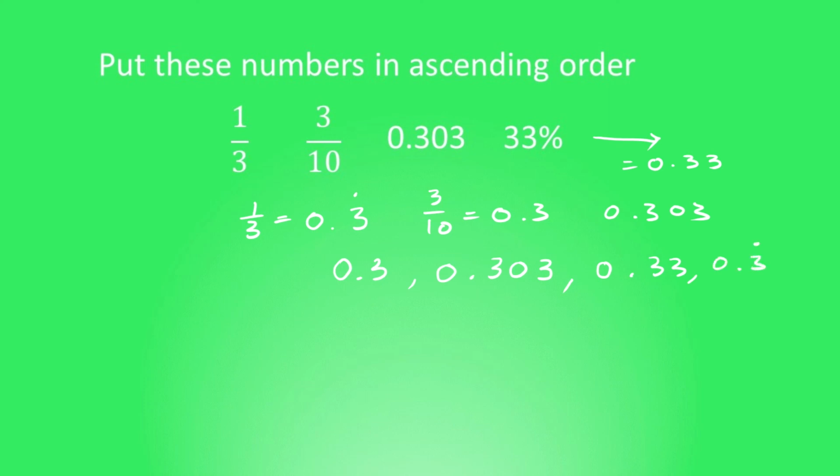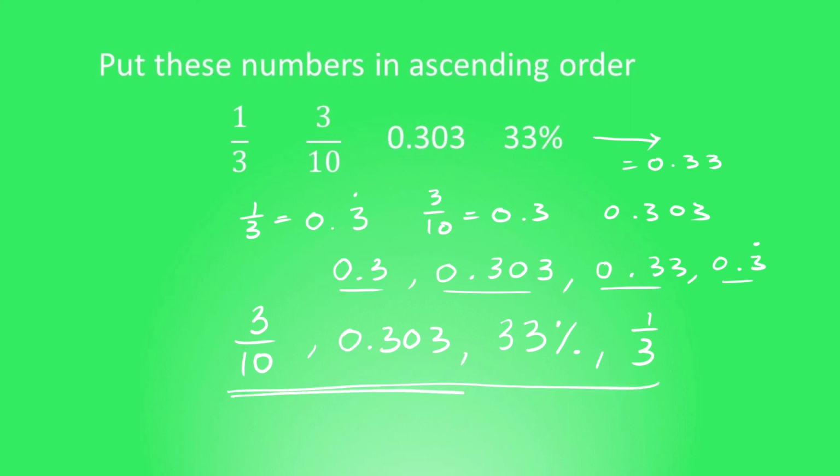So 0.3 recurring. Now, when you do this in an exam, it's really important that you don't write this down as your answer. It's really important that you write down the values that you were given in the question. So 0.3, that was 3/10, wasn't it? So that is the smallest. You've got to put the ones that you were given in the question. And then the 0.303, well, that is how we were given it in the question. 0.33, that was 33%, so we've got to convert it back to the 33%. And then the 0.3 recurring, that was the 1/3. People often make this mistake, or they'll convert it to decimals, and then they'll put those as their answer. But this is what you must put as your answer.